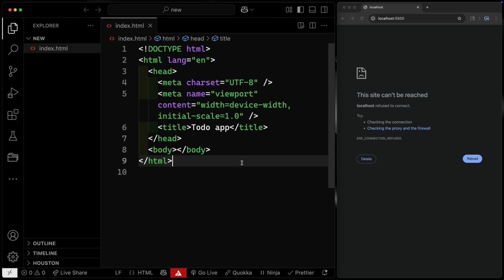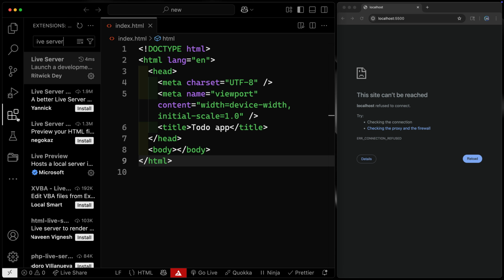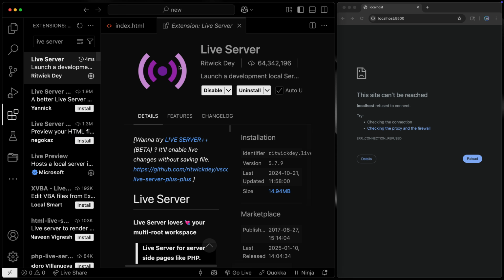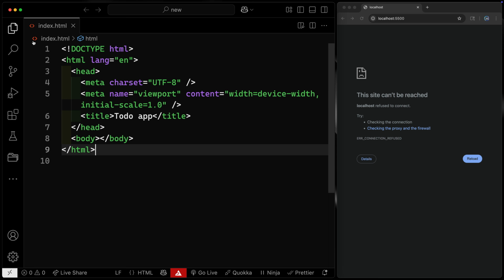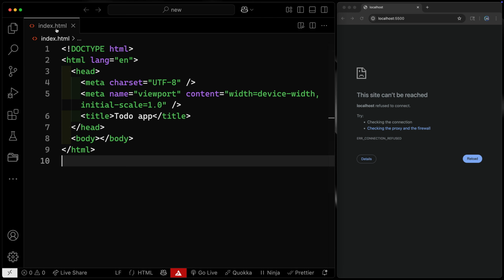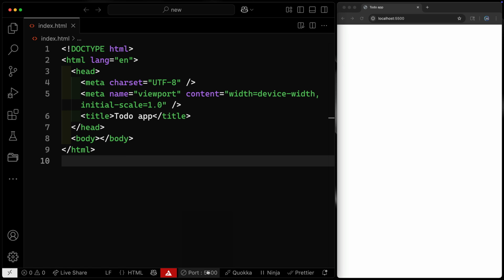Okay, so this is our to-do app, and I can get this up and running with a special extension. If I jump over to the extensions and you search for Live Server, it should look like this and have like 64 million downloads or so. Install that, and it'll add a little button at the bottom of your page. Now with the index.html file open and this basic stuff scaffolded out, if you click Go Live, it'll spin up a server at port 5500. So you could just enter localhost 5500. It should actually open it up for you as well. Here, I've already got mine open.